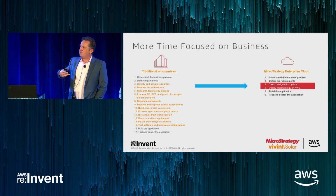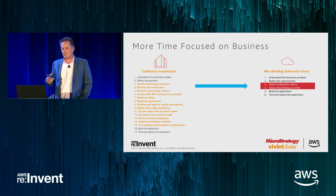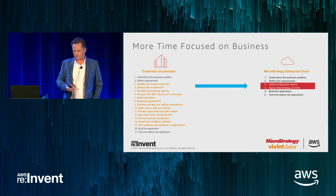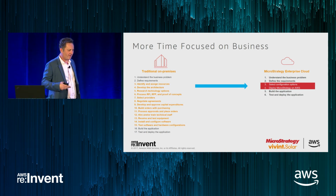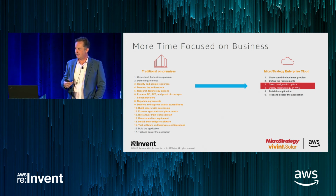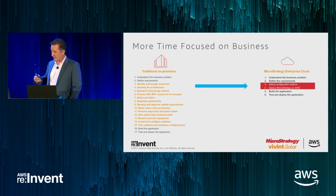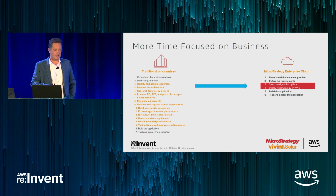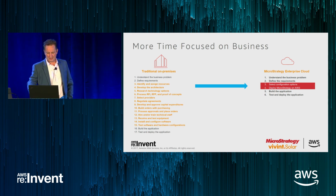Once the environment has been built and really proved out, you want to go to the next step of connecting to some data sources. Then Amazon makes it very straightforward. A lot of our enterprise customers rely on Direct Connect. A lot just want to do VPC peering or a VPN tunnel back to their data sources. And within MicroStrategy, we make it very easy to set up those connections back to your data sources, and then either allow for ad hoc queries against the data warehouses or pull sets of data back into memory, so you can have very, very fast response times.